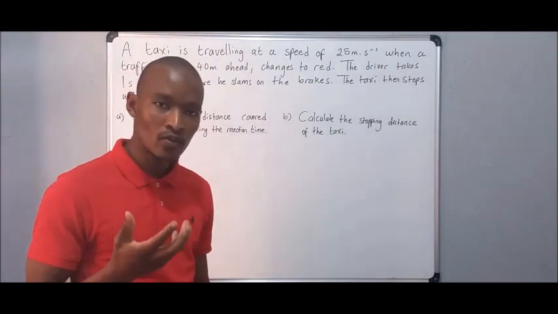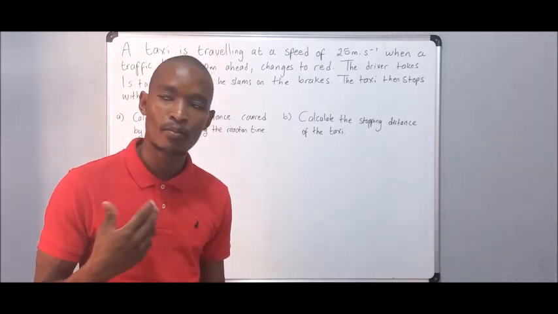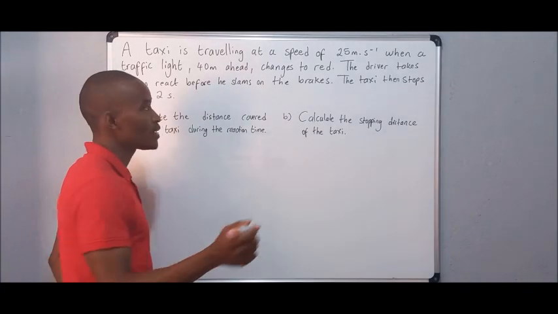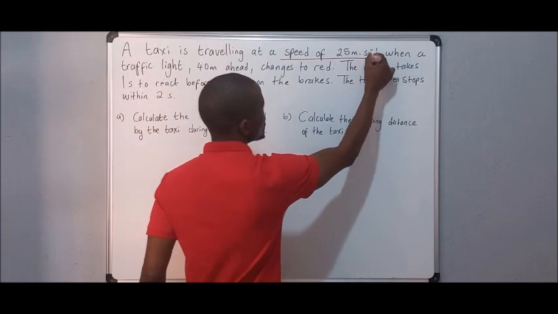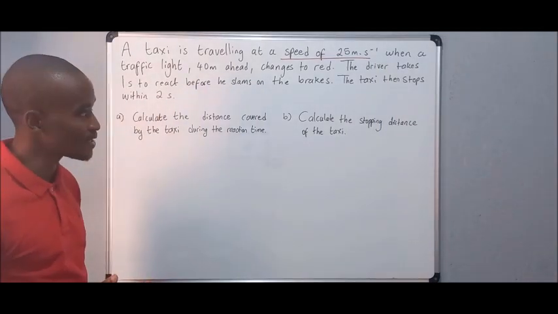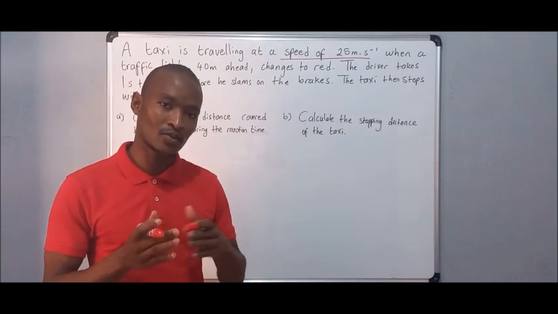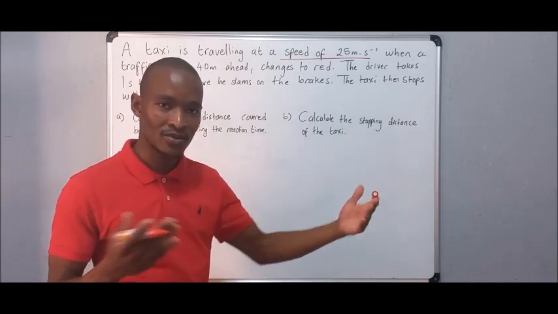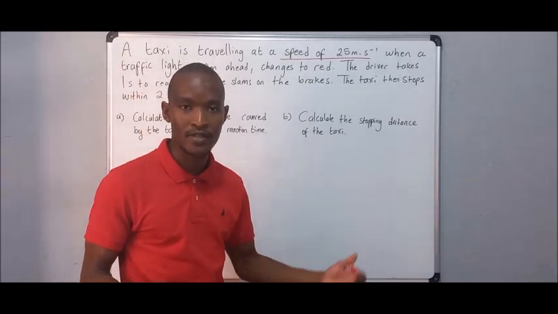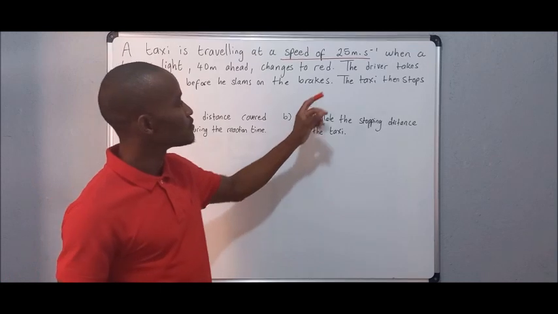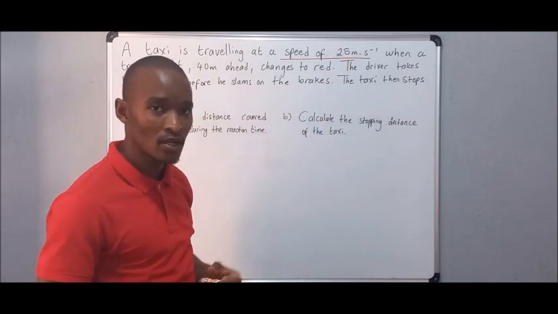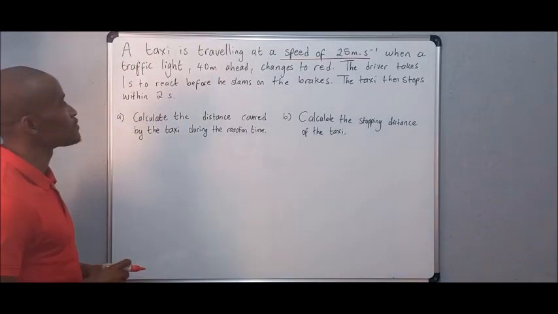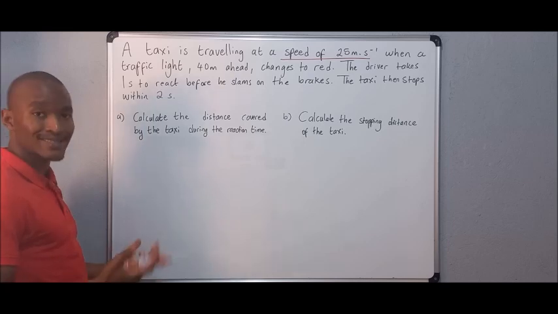There are always keywords, important information, and important numbers when you read a question, and it's important for you to highlight them. This taxi is traveling at a speed of 25 meters per second, meaning that in 1 second it will travel 25 meters, another second 25 meters. So in 2 seconds it will travel a total distance of 50 meters, for instance. It's very important to be able to interpret the meaning of the SI units that are used in physical sciences. So that is the first important number, or quantity, that we see.